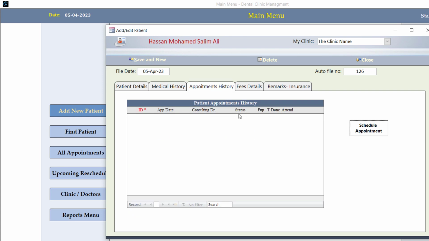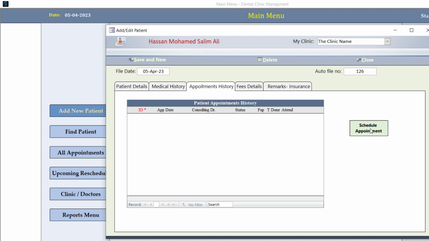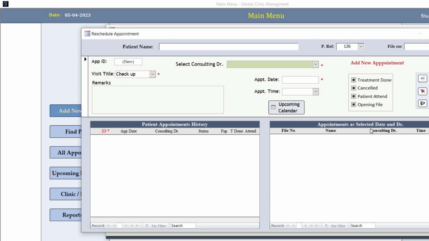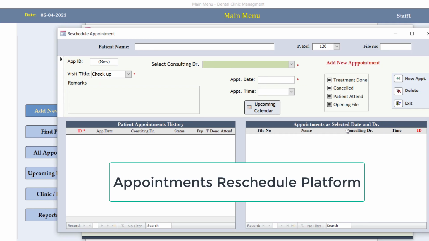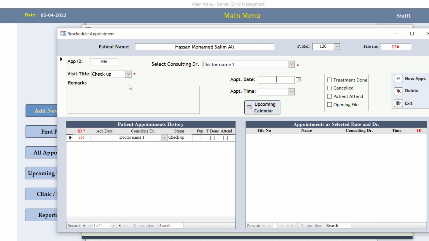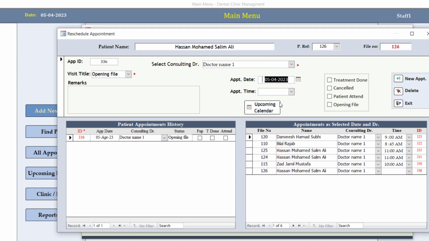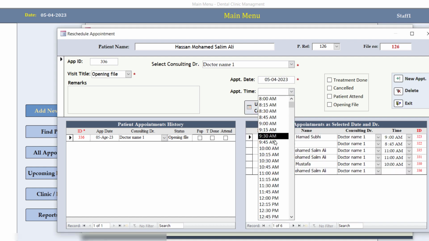After all required data is entered, we can start scheduling a new appointment for the patient through the schedule appointment platform, where we have to select the consulting doctor name, visit title, appointment date, and appointment time.